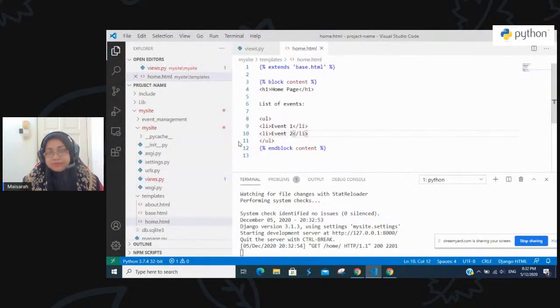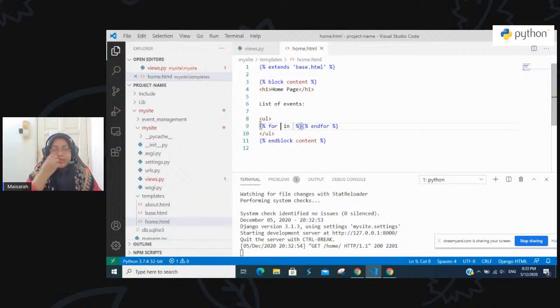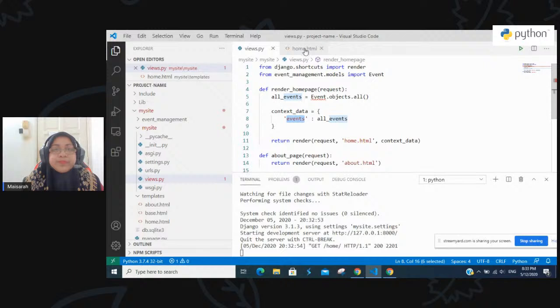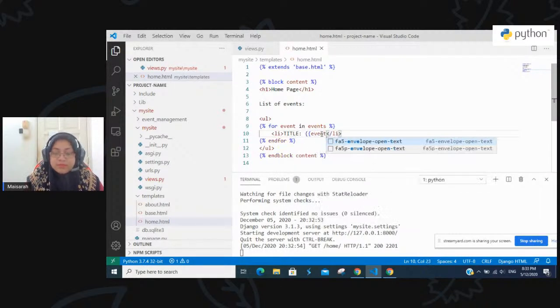Now, inside this, we want to loop over the list. So what we can do is use for. Okay, in a Django template, to loop over an array, we can use for like this: event in events, because we declared it as events here. So here we display the list item, the title, event.title.